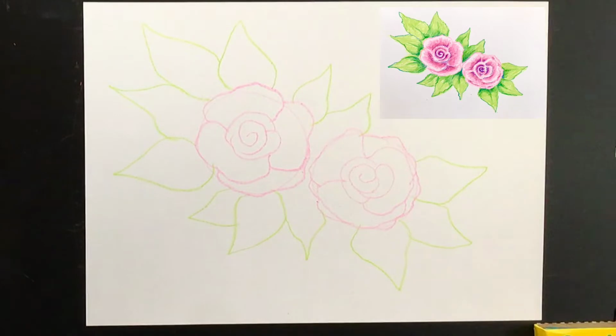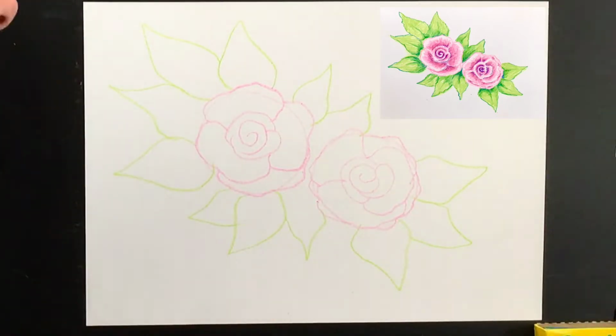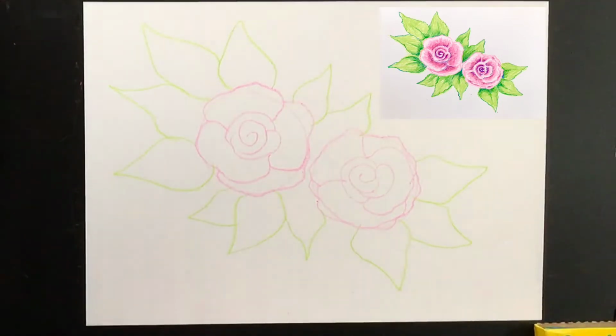So I think that's enough there. What we have is a drawing that has balance, right? It's sort of symmetrical, but not really. It's got this sort of flow to it that keeps the eye moving around. Okay, so let's go ahead and color it in. Now, the process is going to be simple.